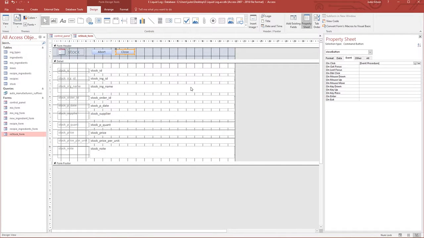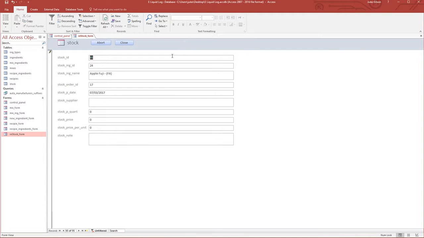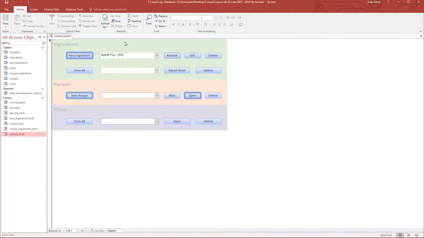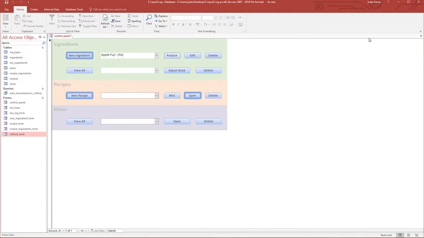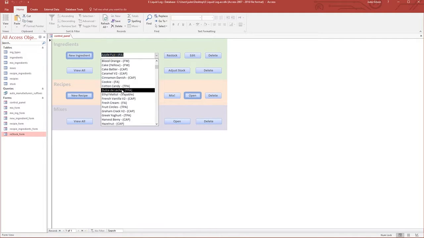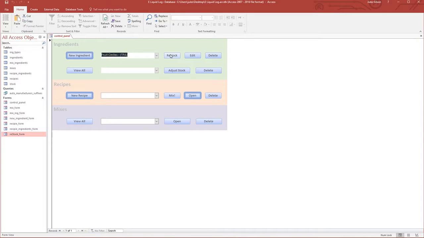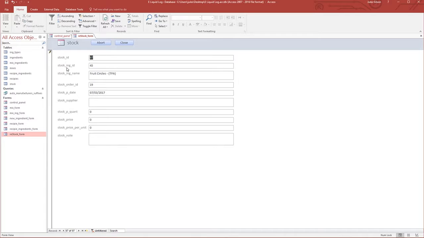And that, by and large, is pretty much working, if we close it and save it, open it up again. So if we add now, well, no, let's do a different one actually. Let's pick something, fruit circles. Let's do a restock on fruit circles. So we've got all of that.